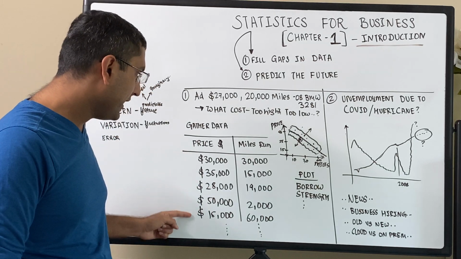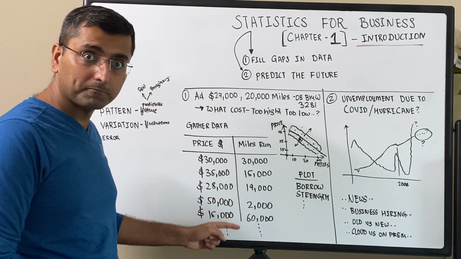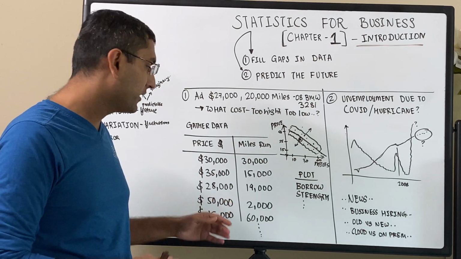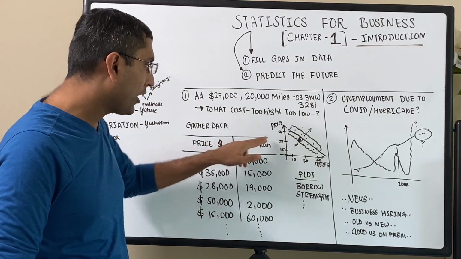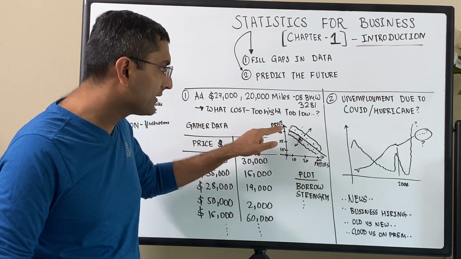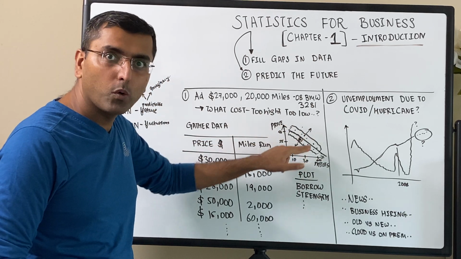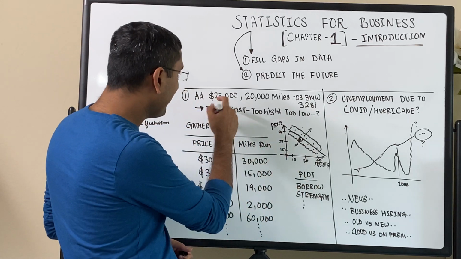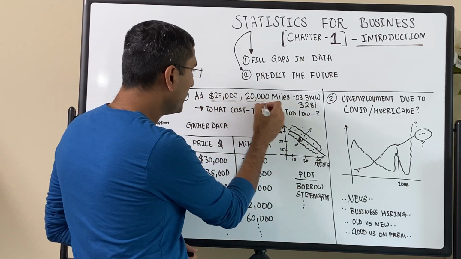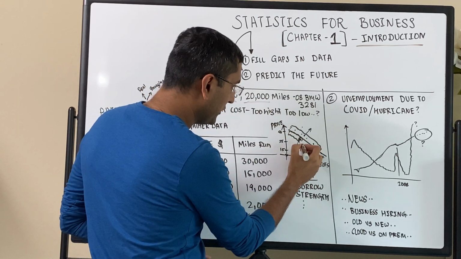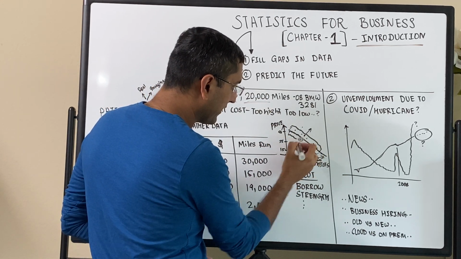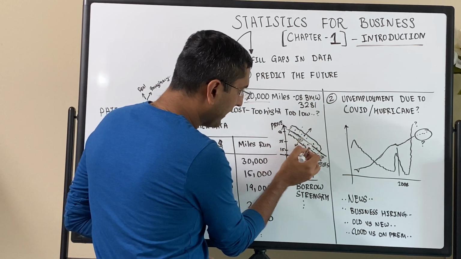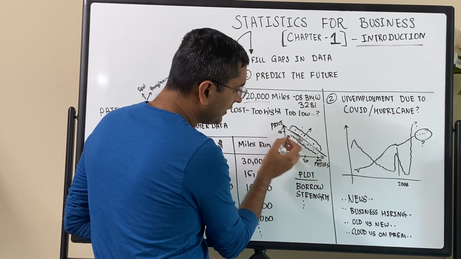So once you plot various ads together, you can also look back for the last month as to what were those ads and what were they for. So then you can very quickly plot price versus miles, all of those data points. Once you plot those data points, you can quickly find out, hey, where is my 27,000 and 20,000 miles falling? And you can maybe find out, hey, it's falling somewhere here.